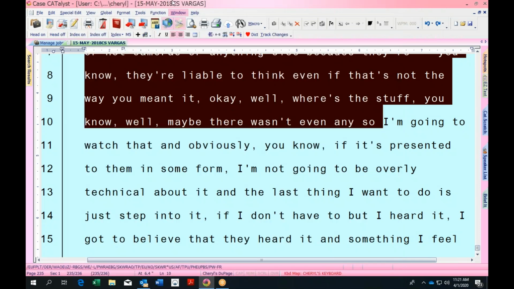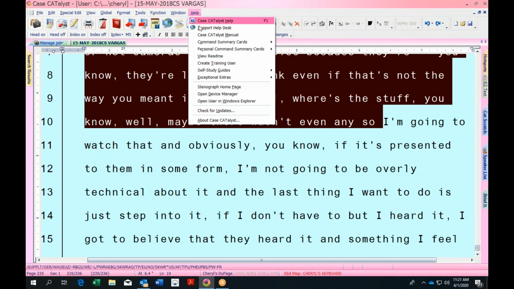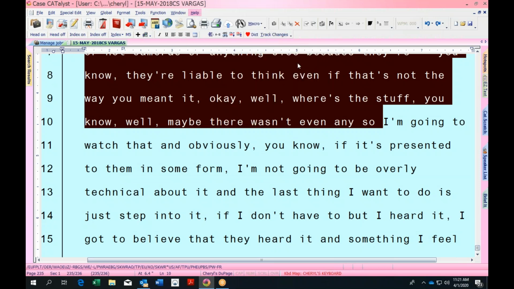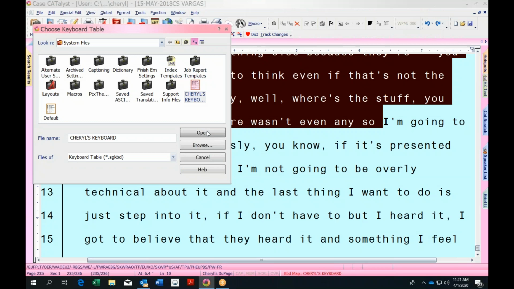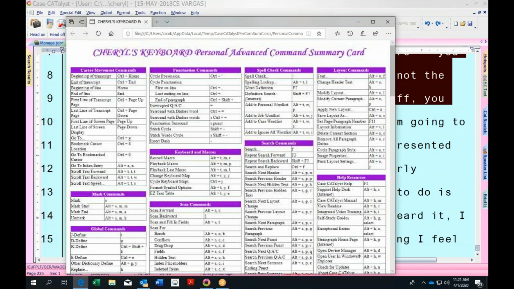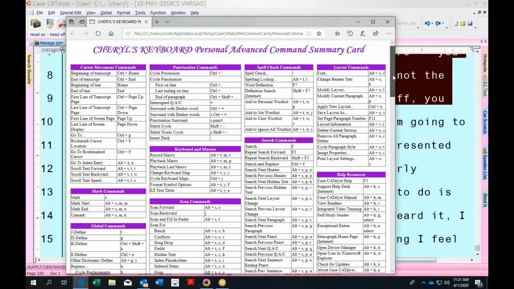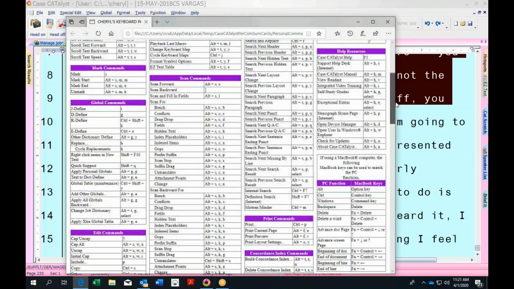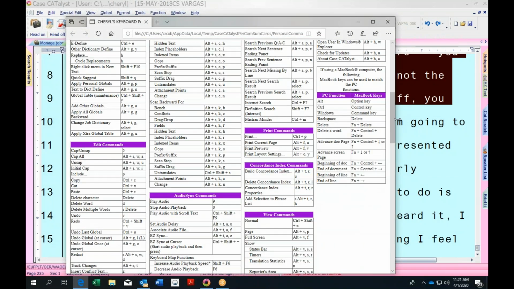I'll also show you what my advanced keyboard map looks like. This is the advanced version, and it shows you all of the things that I have added onto my keyboard map. Some of the things I forget, and to be honest with you, I haven't been editing many transcripts in the last year and a half because I'm no longer a working reporter. So my skills have gone down, but once you start doing them, they definitely come right back.